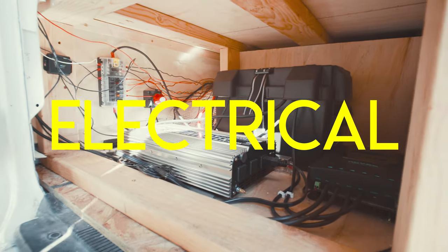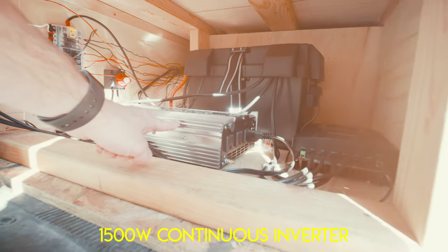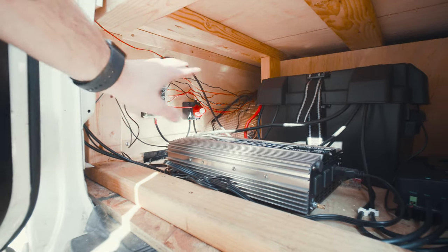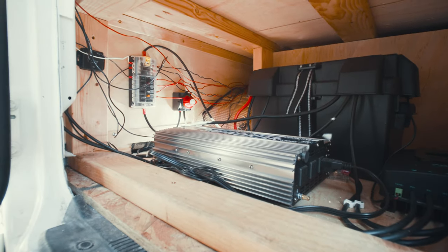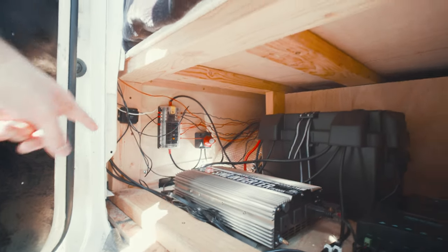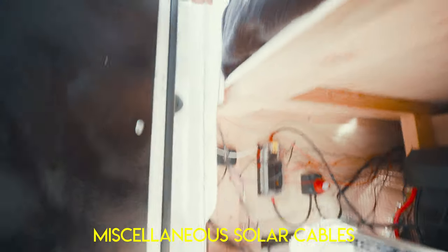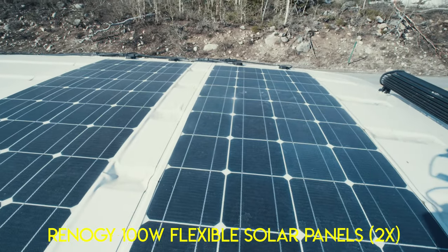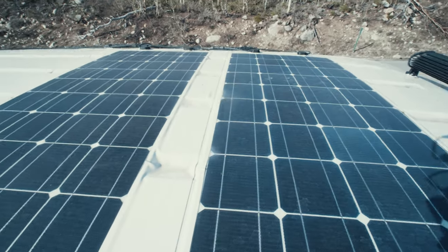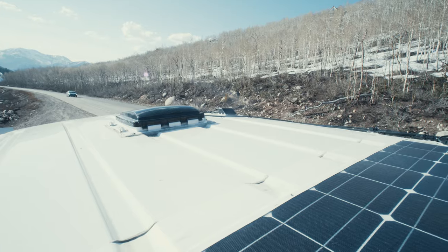Back here is where the van's electrical system lives. You've got a battery, a solar charge controller, an inverter for AC power, and a fuse box controlling everything. That big red thing is a kill switch so you can turn all the electrics on or off if you need to. This is a Bluetooth receiver so it's easy to check the charge of the batteries from my phone. Following these wires up to the roof, you can see the solar panels — there are two 100-watt flexible Renogy solar panels. They're a bit dirty right now but they're keeping the batteries fully charged just about all the time, especially on sunny days. The wires enter the van through that little black thing in the corner.